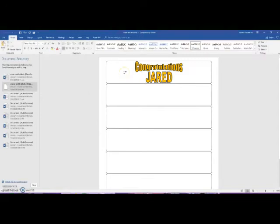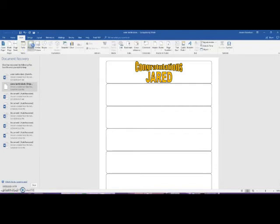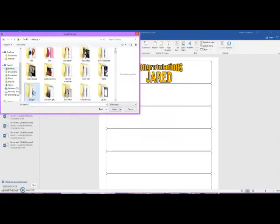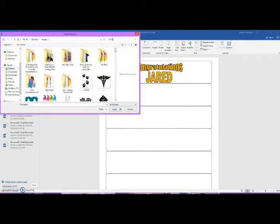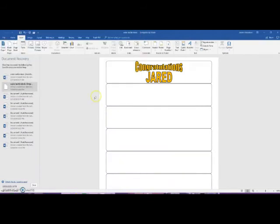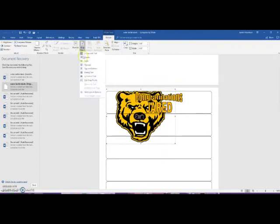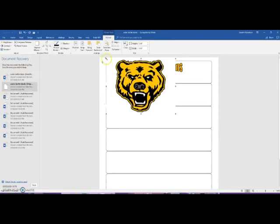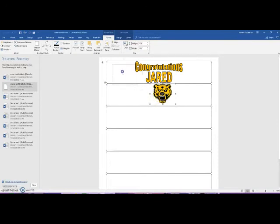Okay, so far so good, and I'm going to add his school's mascot. Okay, let me find it. Okay, I need to wrap. Anytime you bring a picture in, you need to bring it to the front so that you can adjust it without ruining your template. And I found this template, I forgot to mention it, just by doing a Google search for downloadable.